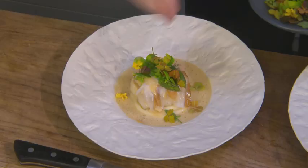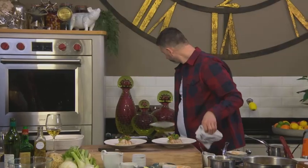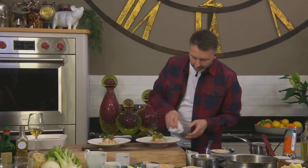Just like that. So, Mark, give us the name of this dish. So this is Newlyn hake with cured pork, asparagus, and a Souquette sauce. Stunning. Mark Birchall, everybody. Brilliant.